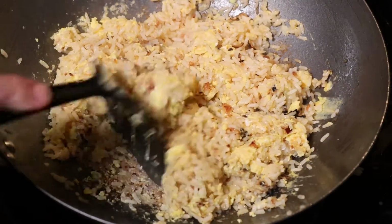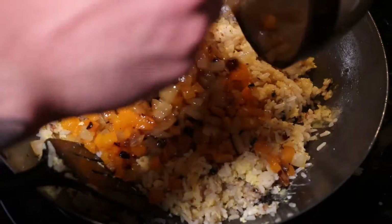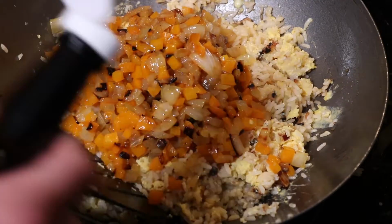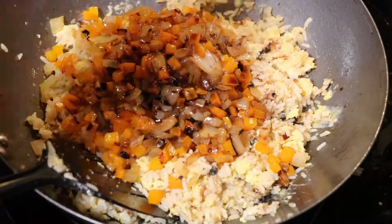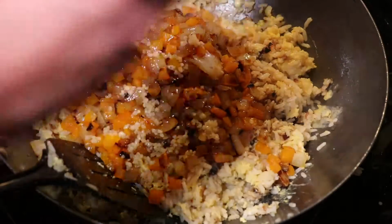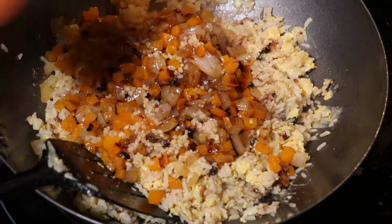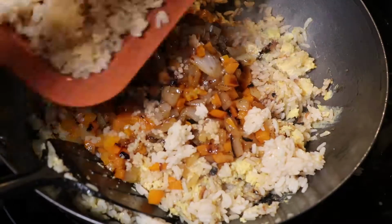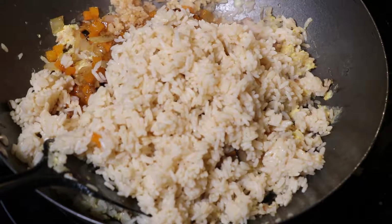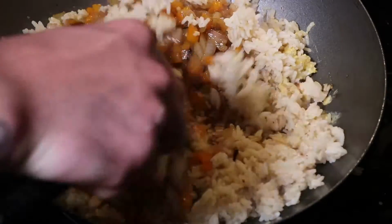So it's been a few minutes now and our eggs are cooked. Now we're going to add our veggies back into the wok, along with some soy sauce, and granulated garlic. I'm sorry, minced garlic. And the rest of our rice. And we're just going to basically heat everything through that's in the wok right now.